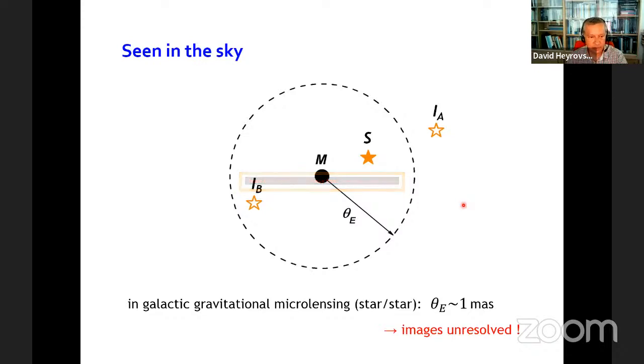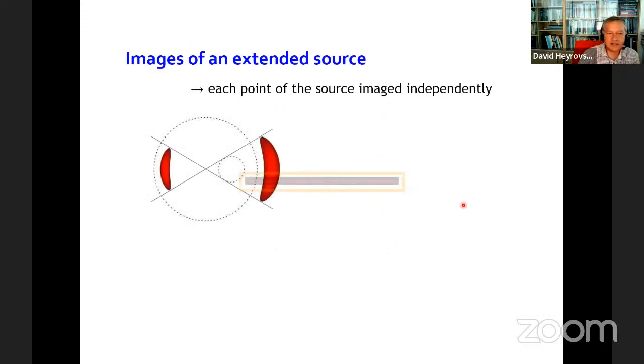To do that, we take one step sideways first. Let's consider that the source is not a simple point source of light, because even a distant star you can model by a tiny disk rather than by an exact point. If I make a huge disk here for the background star, each point on the surface of the star can be imaged as I did previously. So this point will have one image outside, one inside. The central point will have one image here, one inside, and so on, until you construct a large image here and a large image here.